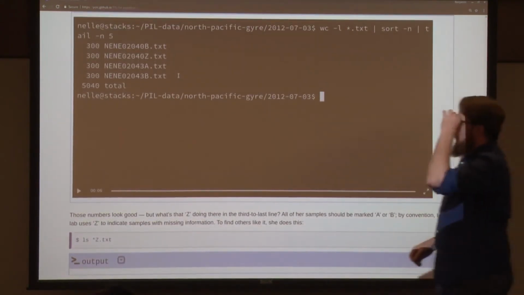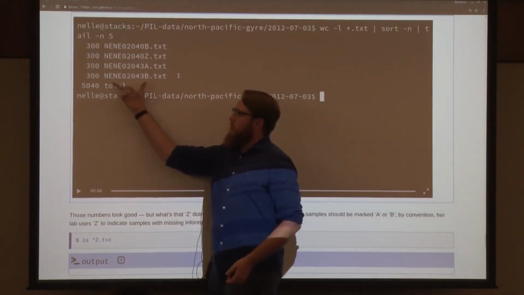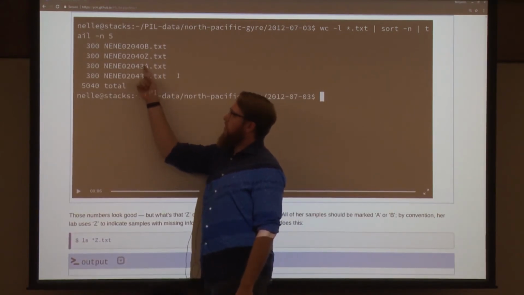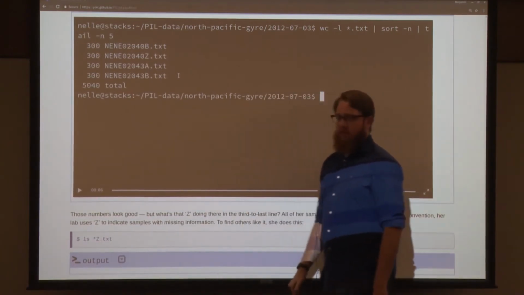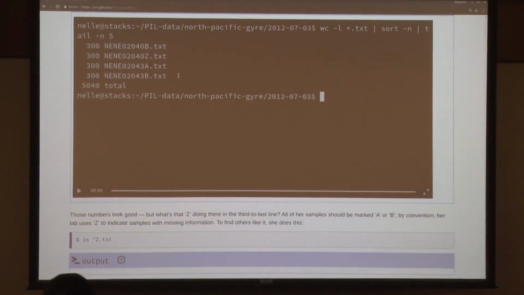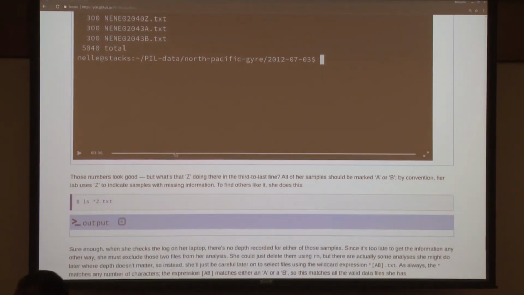So the only last surprise that she has is the way that she's named all of her data. It's supposed to have an A or a B. And one of the students that she brought along with her maybe named it with a Z there in the file type.